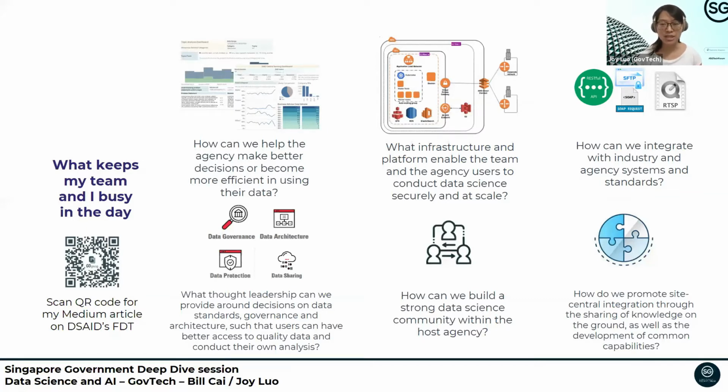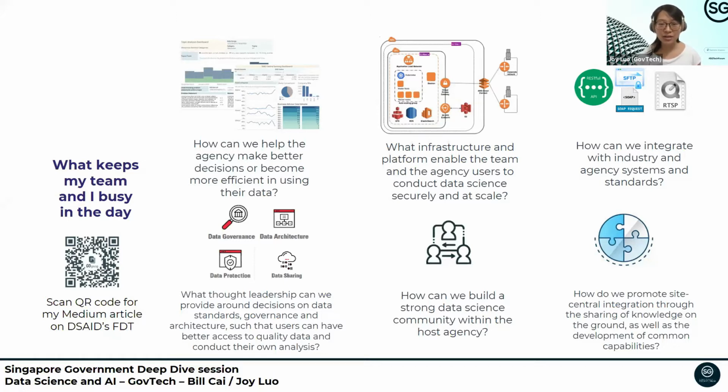The second type of projects that we tend to do has a stronger focus on operational excellence. Here we're talking about how we can use data to support transformations and enhancements of business processes. So for example, enhancing due diligence of our grant evaluations is a key part of our work plan for 2020.